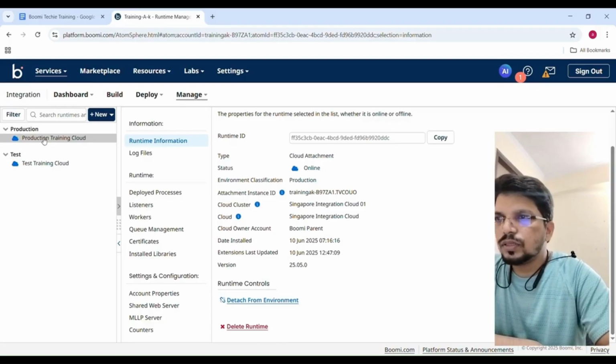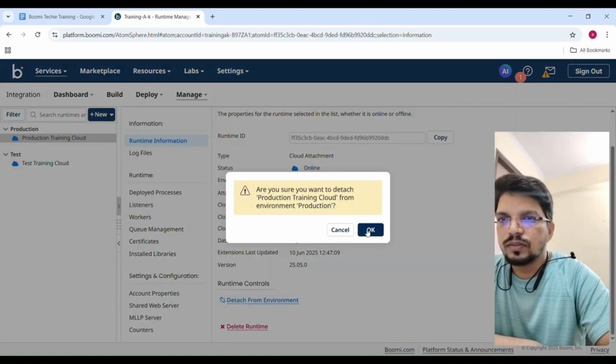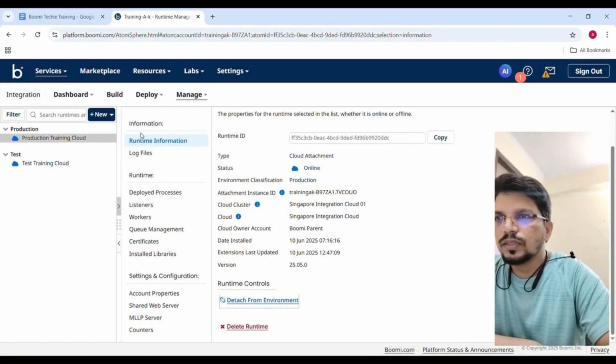There is the attached production training cloud, and if we need to detach it, we have to click here, and then OK. Here we can see the runtime information like type cloud, attached, status online, and production classification. We can see production here, the environment classification, and the attachment instance ID we can see here.